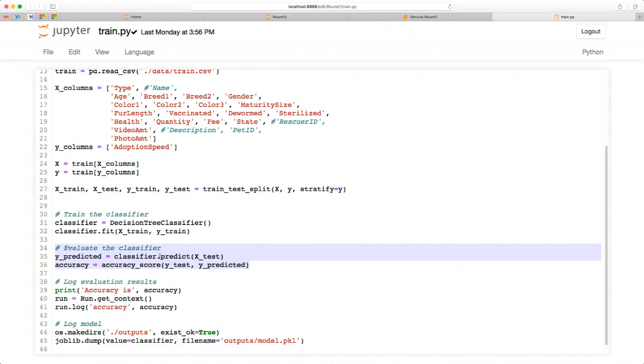So this allows me to run this experiment in the cloud, unattended, and then take a look at the outputs of the experiment and see the metrics there, see what actually happened, see which model performed best, because maybe I want to train multiple models here and compare them, right? Yes?